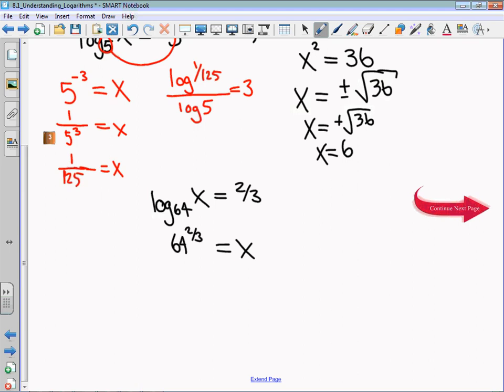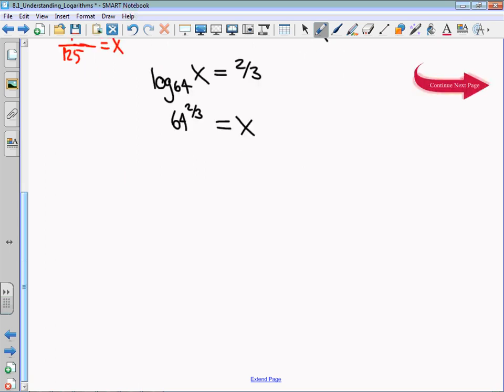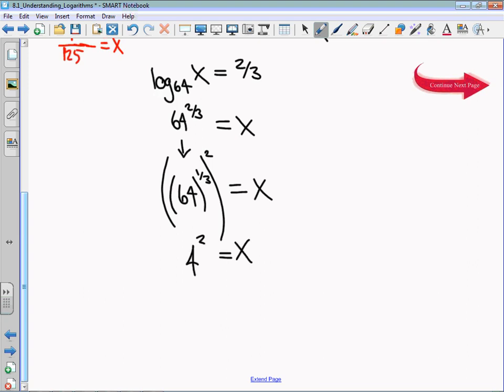I am going to do this piece by piece. I don't know what 64 squared is, so I'm not going to do that first. But I am going to write this 64 to the power of 2/3 as 64 to the power of 1/3, so that's the cube root of 64, and then after that, I'm going to square it. And being able to rewrite exponents like this is very, very important, because everyone in this class should be able to take the cube root of 64, right? It's 4. And then once we do that, it is much more reasonable to take 4 and square it than it is to square 64, which is what the original expression was saying. So 4 squared is 16, and I get that 16 is equal to x.